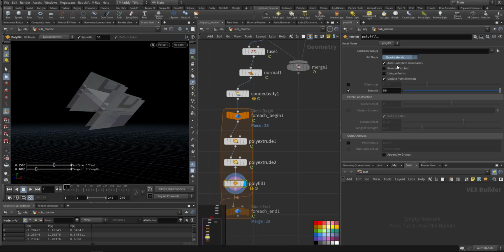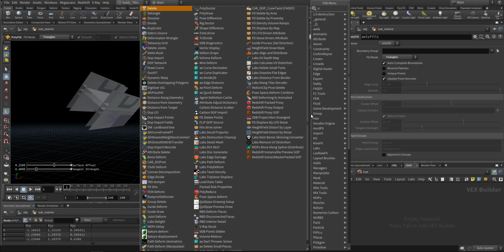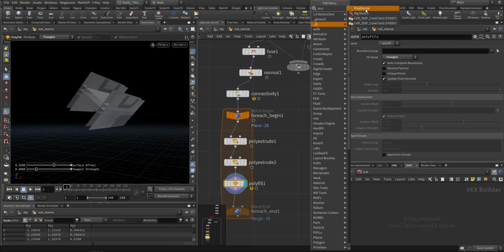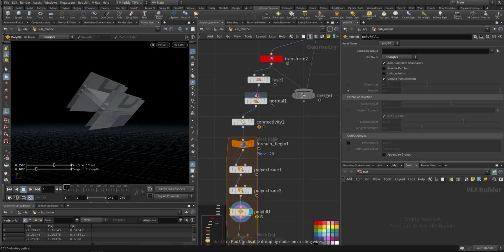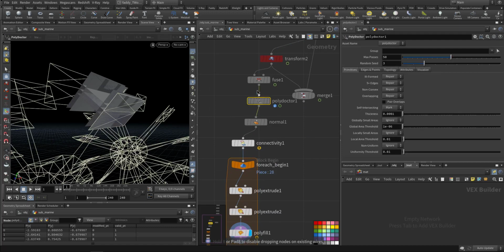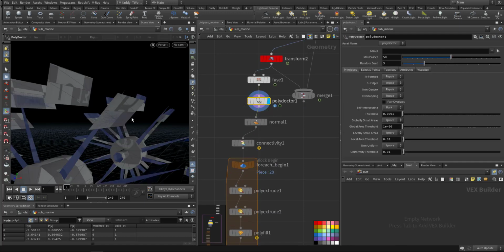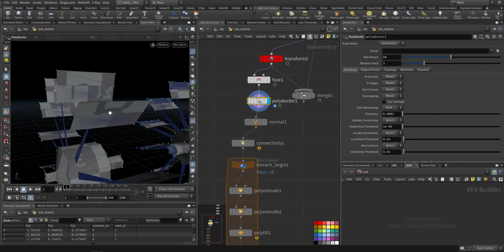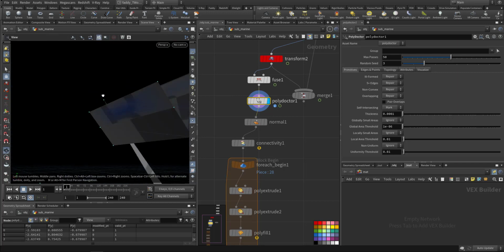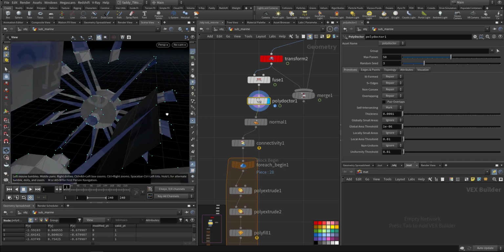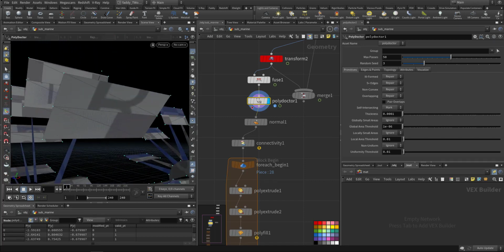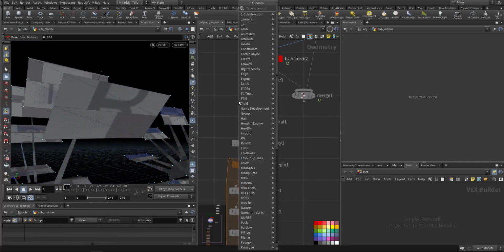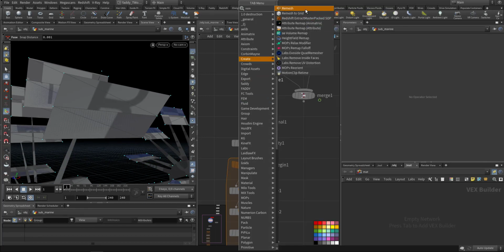Okay, quadrant. Let's put the poly doctor. We see the bones. Or we can add the remesh.